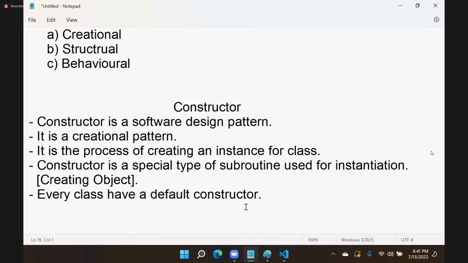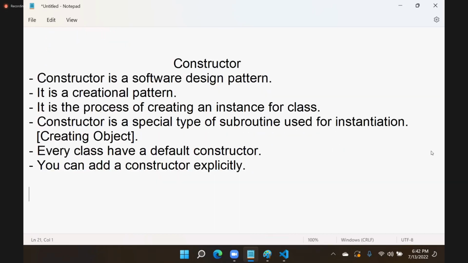Now the question is, if every class has a constructor, then why create a constructor? That means you can add a constructor explicitly, means externally you can add a constructor.